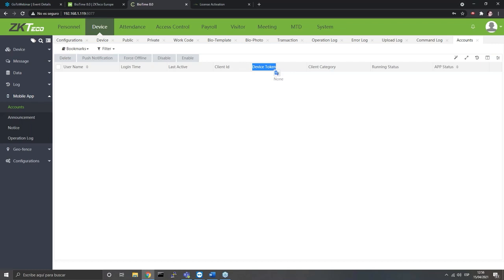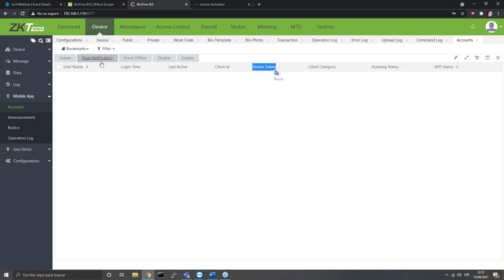This is a security measure for people to only be able to register from one device. This does not mean that this is forever. We can disable this or delete this account, and the employee will be able to register again on a different device.